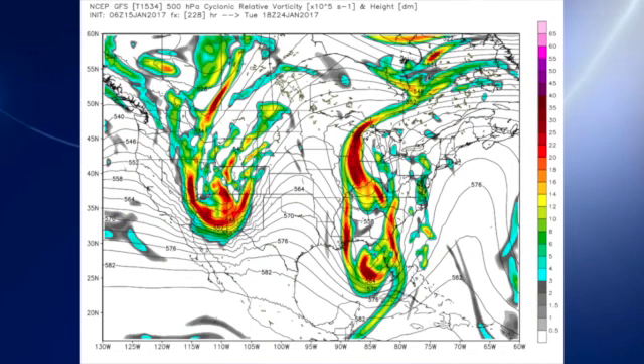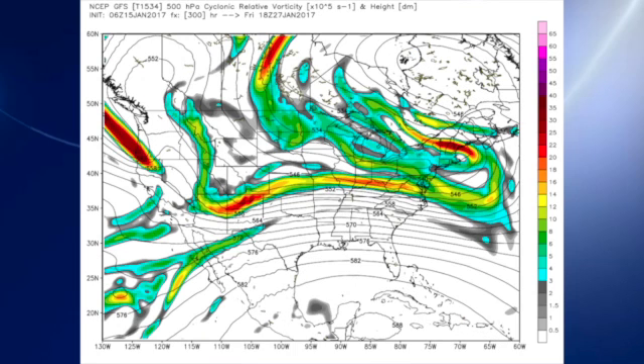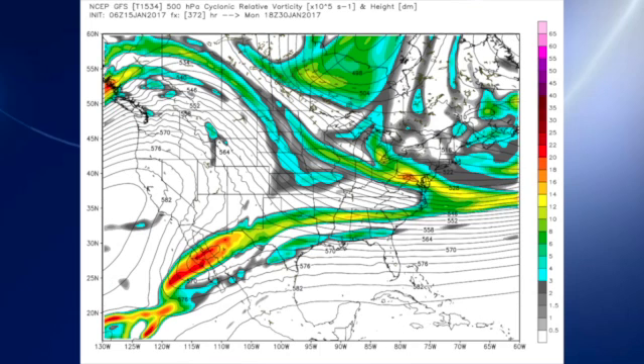Looking further into voodoo country, that system goes by and we get a really quick ridge between systems as another one is digging into the southwestern U.S. That one comes out on Wednesday the 25th — certainly an active pattern. We go less active around the 27th as we have a broad ridge over the eastern part of the country, but we do notice we tend to be headed for more troughiness around the 30th, with that deep trough and closed low once again over the Baja California area. No rest in the weather office.